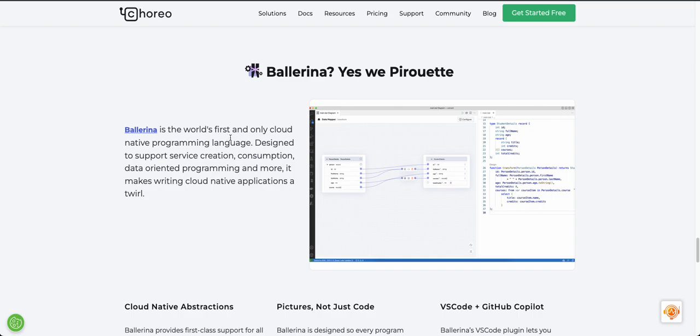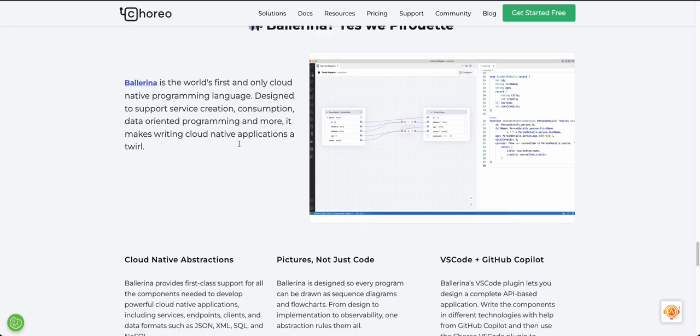And again, we have Ballerina, again a cloud native programming language. So you can basically use Ballerina to create services, consume them, and you can write your cloud native applications very easily using the Ballerina language.